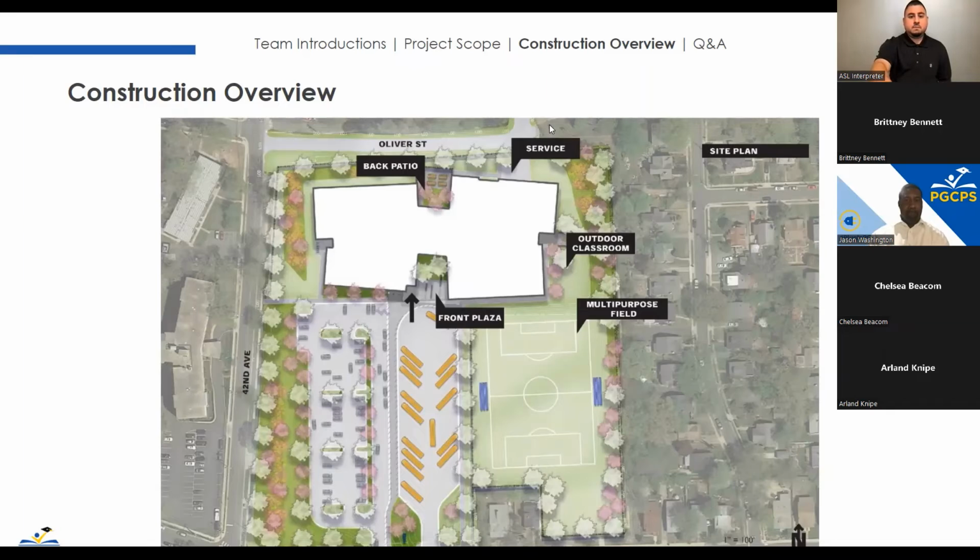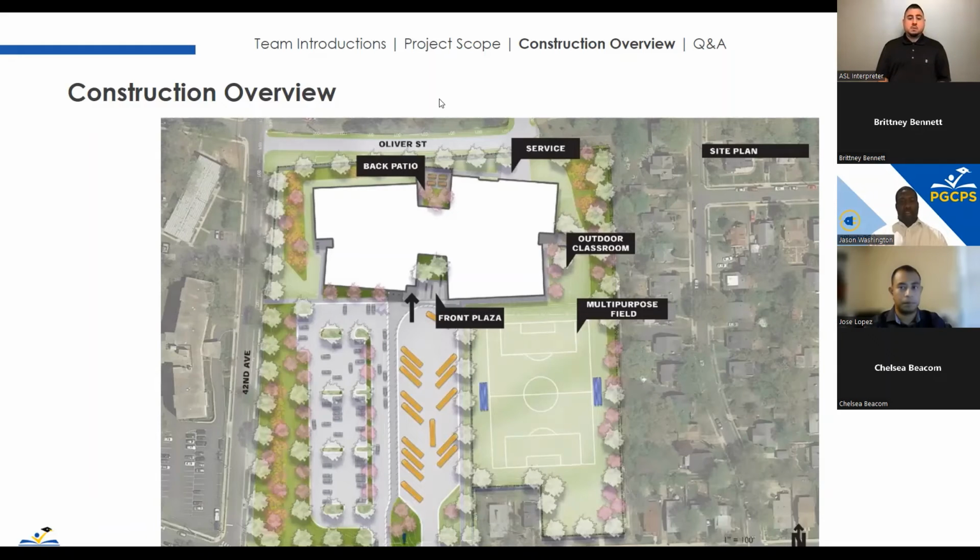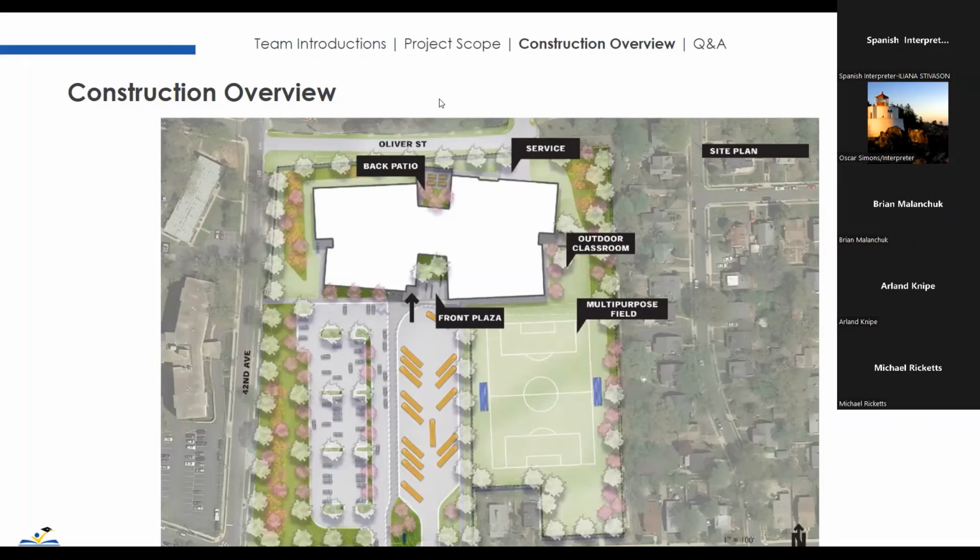Next question is, was there a possibility of the county purchasing the land with the house located near the front of the multi-purpose field? So they were talking about this area, Jason. No, we have never entertained trying to purchase that property. Okay. One thing to add that was highlighted and noted, the band and choral rooms, and thank you, Mike, for this, are designed to AC1, which is the highest noise suppression standard in the building. And so that is the standard of acoustics for the performing arts area. Thank you so much, Mike.